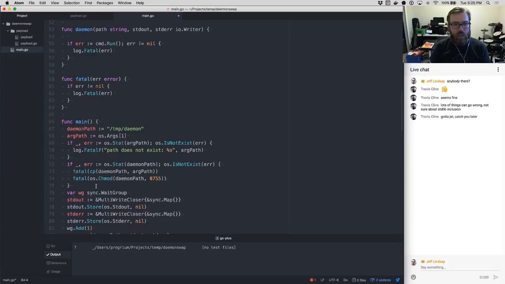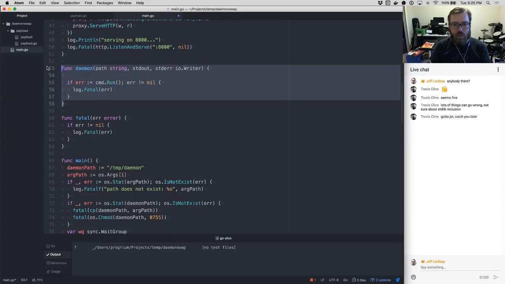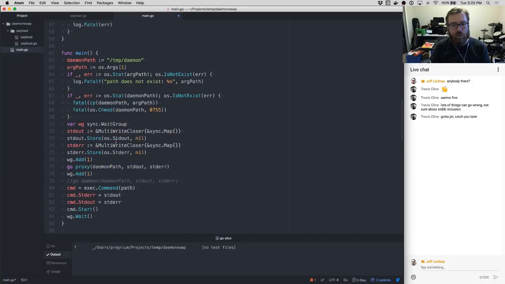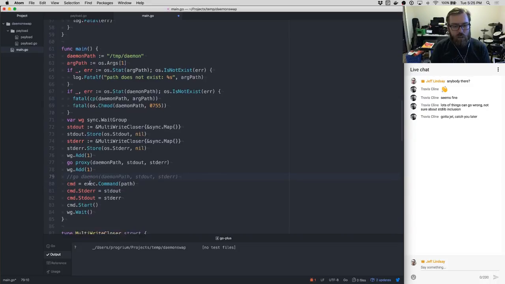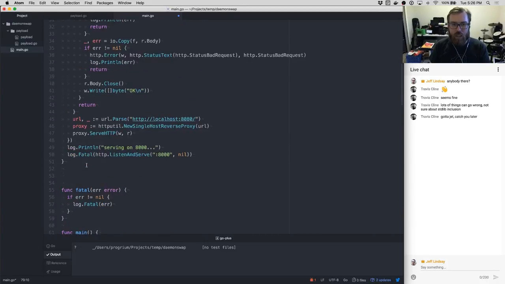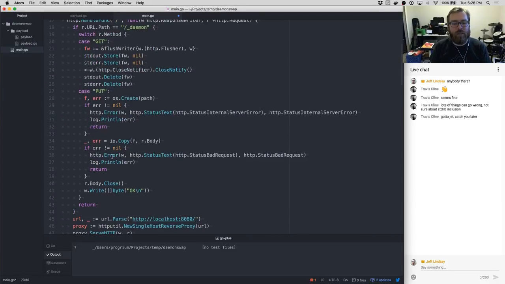Don't need to run it in a goroutine. Don't need this. Oh, crap. Oh, no, then we have everything, standard out and standard error. I'm saying we have everything to do this again. So we would... it's funny. Killing a process is also non-trivial. You want to send a signal, and then wait, and then send a kill. I think in our case, we'll just kill it. We'll come back to doing this right later.